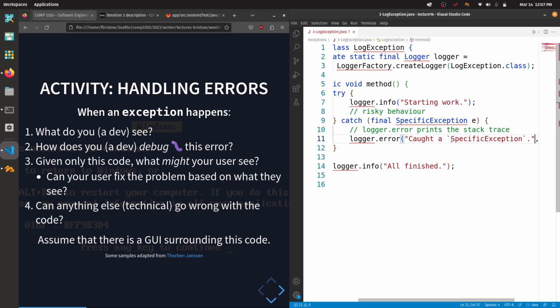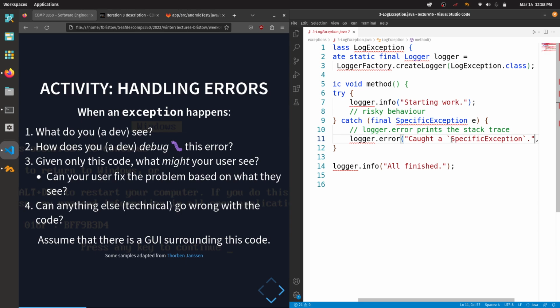What might your user see in this case? You mentioned the object is printed on the terminal, so still nothing. Okay, so still nothing. We're still in this exceptional state and our user still sees nothing. They're just sitting there and nothing's happening and wondering why nothing's happening. So this isn't great. It's fine, but it's not great.